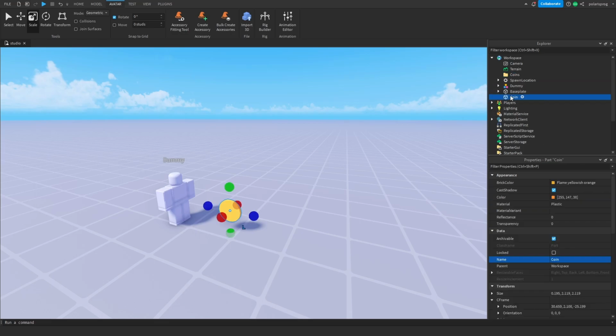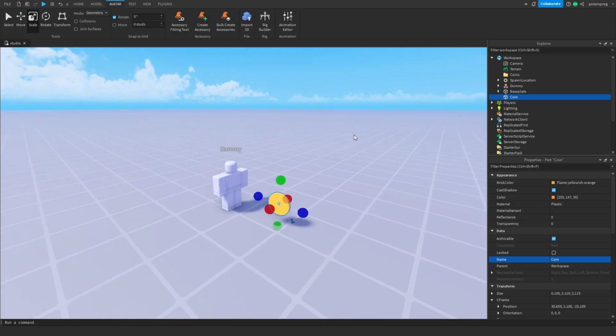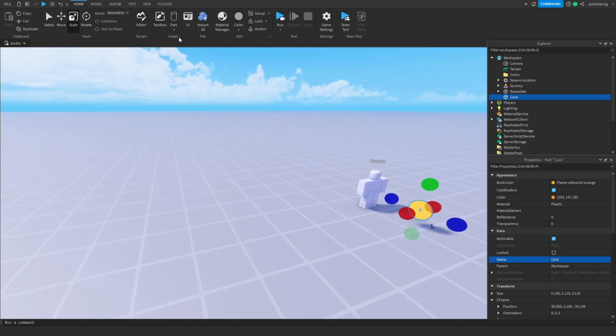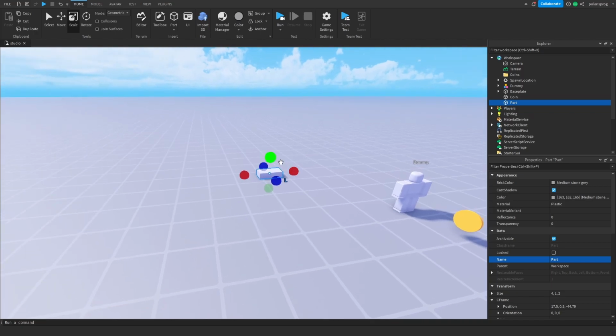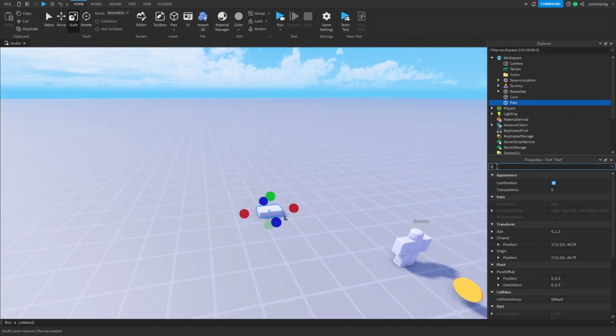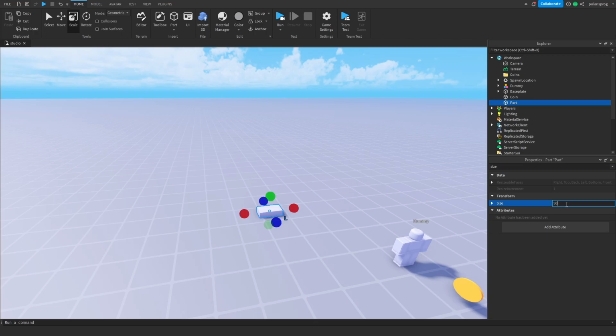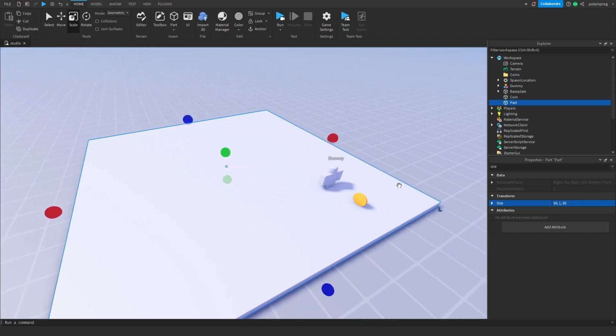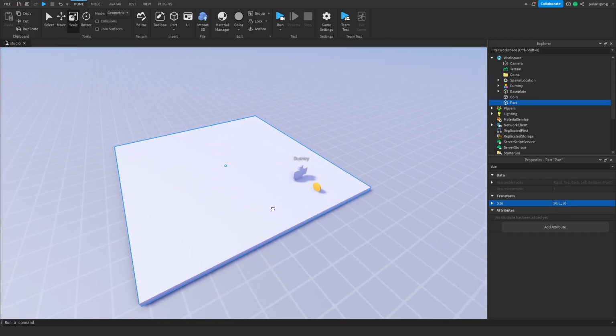And the coin itself, I'll store it in a script later, but what I'm going to do now is create a block, and it's going to have a size of maybe 50, 1, 50. And this is going to be where we want to randomly spawn our coins.